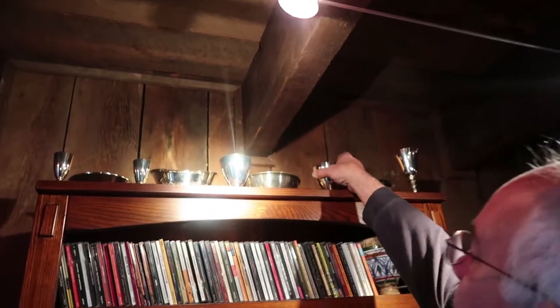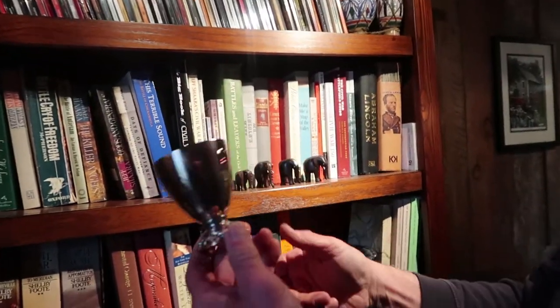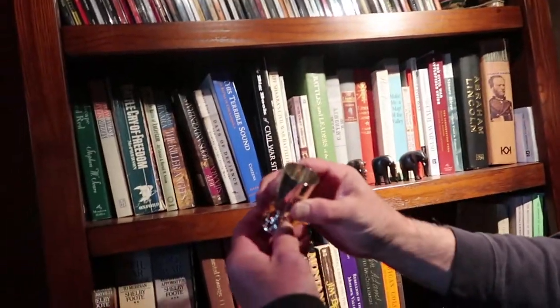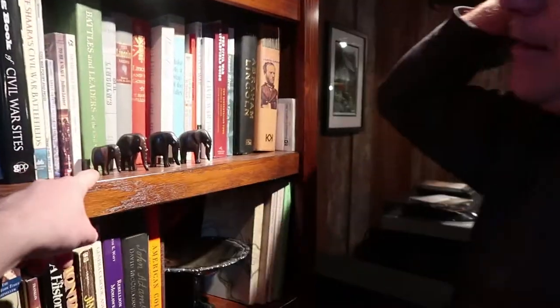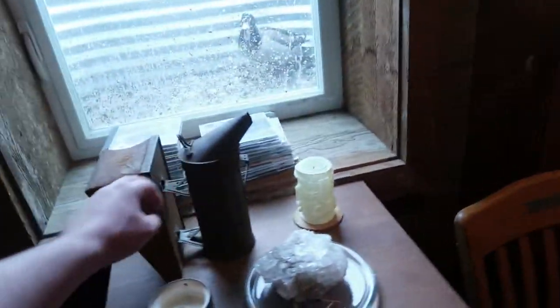Look at these little... Is that, what is it? Oh, it's silver plated stuff. That's pretty cool. And here's a little liqueur glass or something. Nice. And you got these when you were in Africa, right? Yep. When you were in your 20s or whatever? Yeah. That's cool. What's this thing? Smoker that's for bees? Yeah, it's an antique.